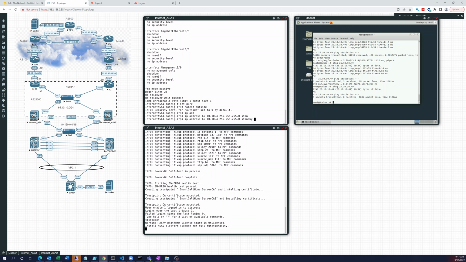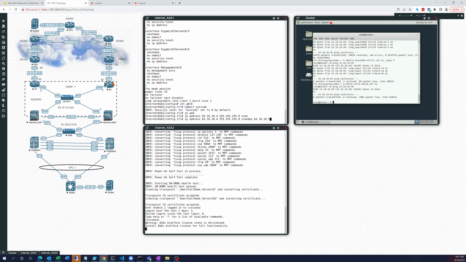And then the standby is going to be 65.10.10.5. So the standby will have this address and the primary is going to have this address. So you have to have two different IPs for this. And we're doing the .4 and the .5 on this network.